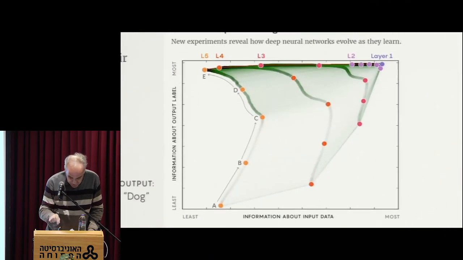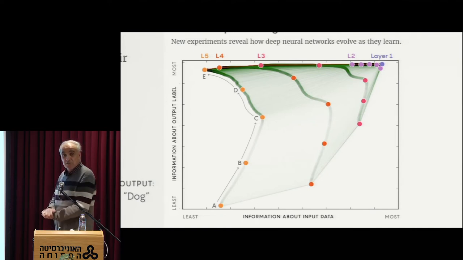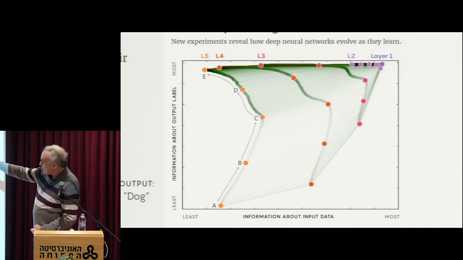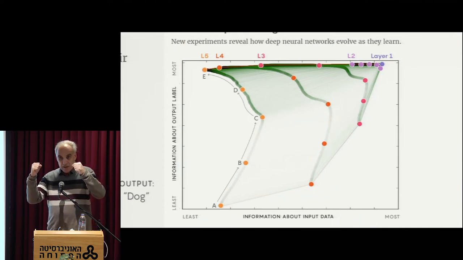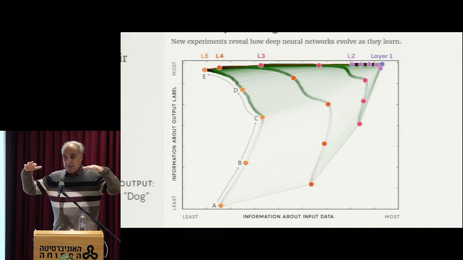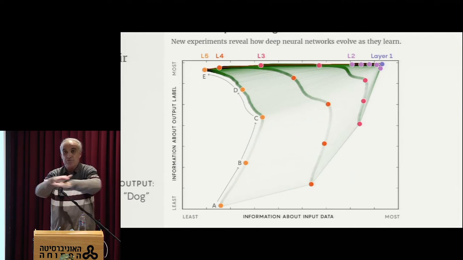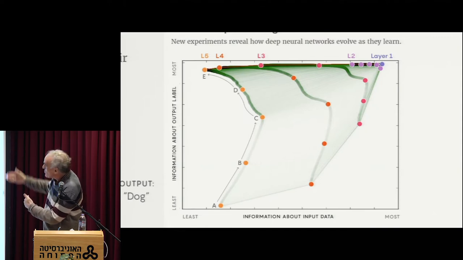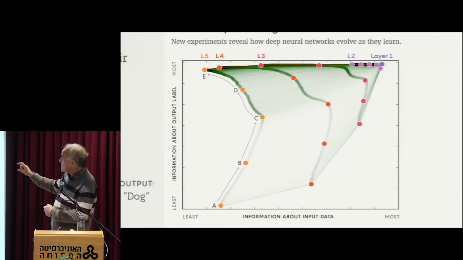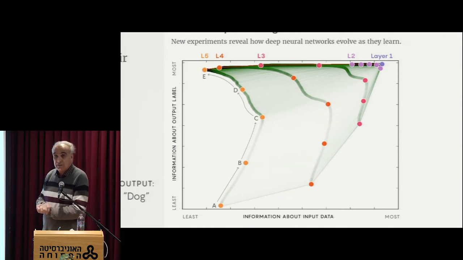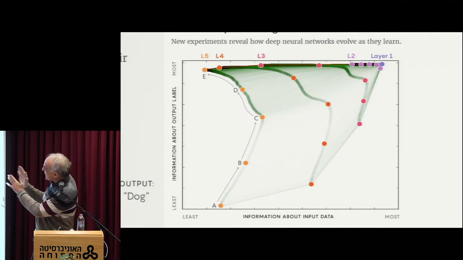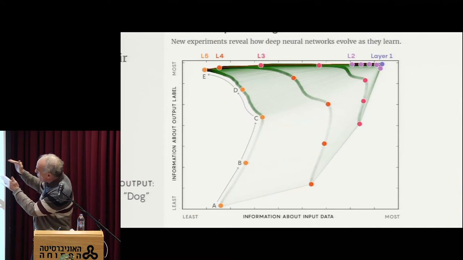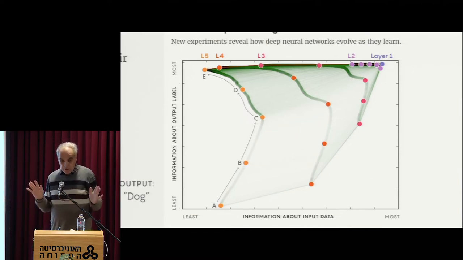This is just the averages of these clouds, which I'm allowed to average because it seems to concentrate very nicely. Between A and C, you seem to see some sort of fitting the data very well — this is essentially the initial phase of learning, then falling into some sort of a flat minimum, which many people report. And from C to E — this is really the big surprise, at least to us — most of the generalization improvement and most of the time of the training is spent on compressing the representation, on moving from C to E, allowing all the other layers to slowly move to the left.